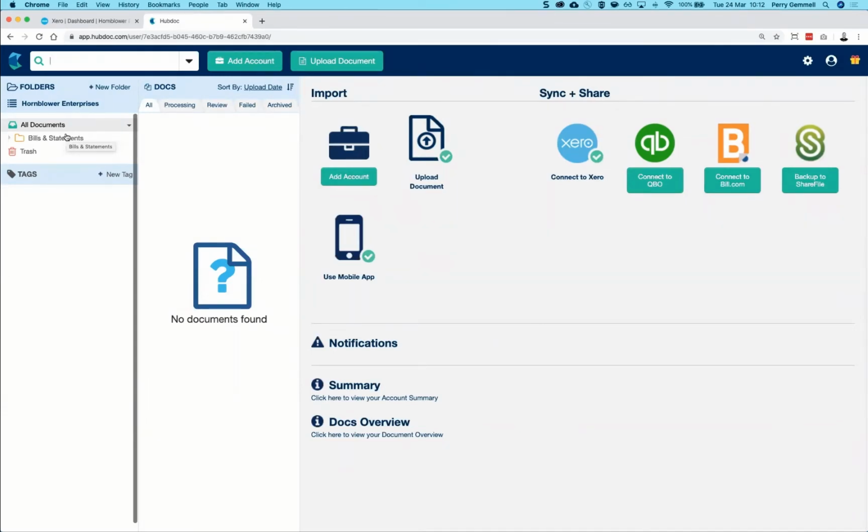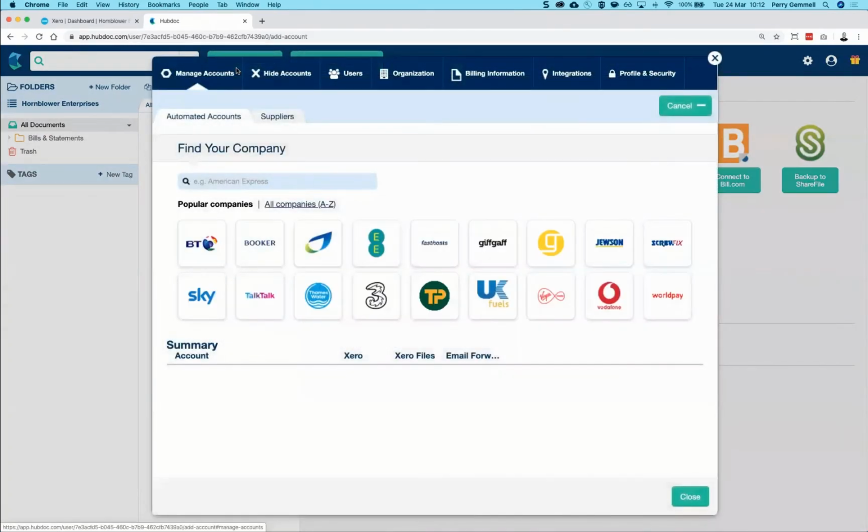Now, there are multiple ways to add documents within your account, but my favorite is the function called auto fetch. Auto fetch is where you add accounts such as suppliers that you use for your business or your clients use. Things like Screwfix, giffgaff, BT, Sky, Travis Perkins, and so on.